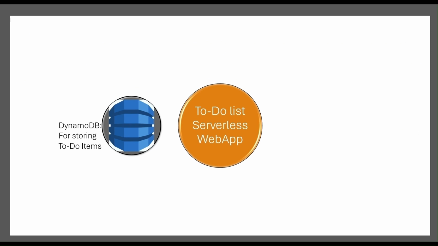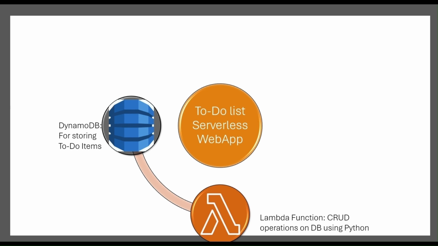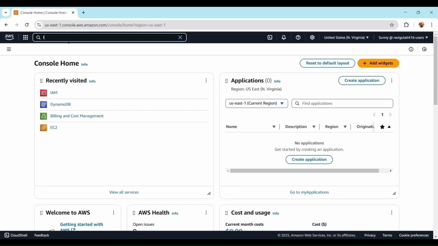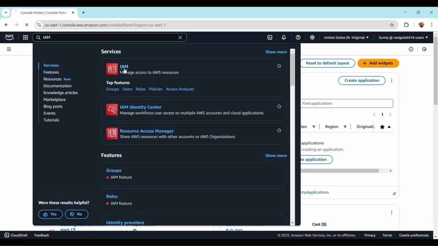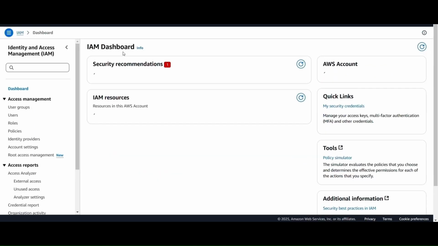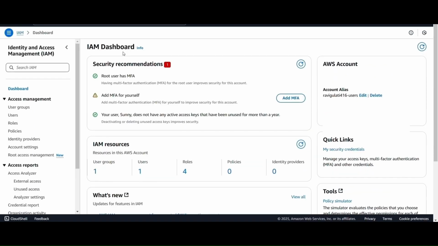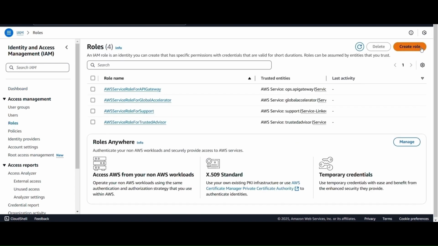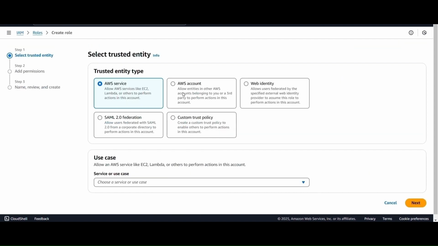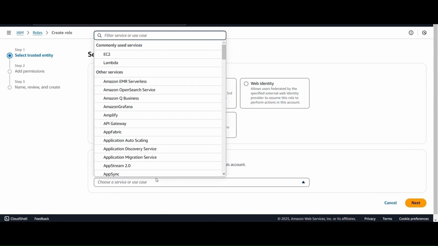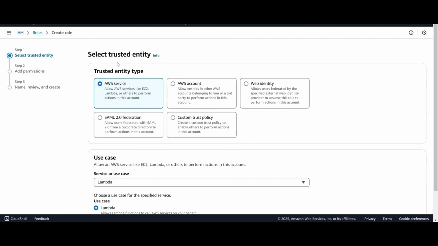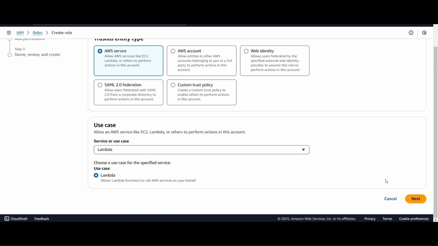Let's create a Lambda function to access this DynamoDB table and an IAM role to give it required permissions. Here we are in the IAM service creating a role. As this will be consumed by Lambda, select the Lambda service here and then next.